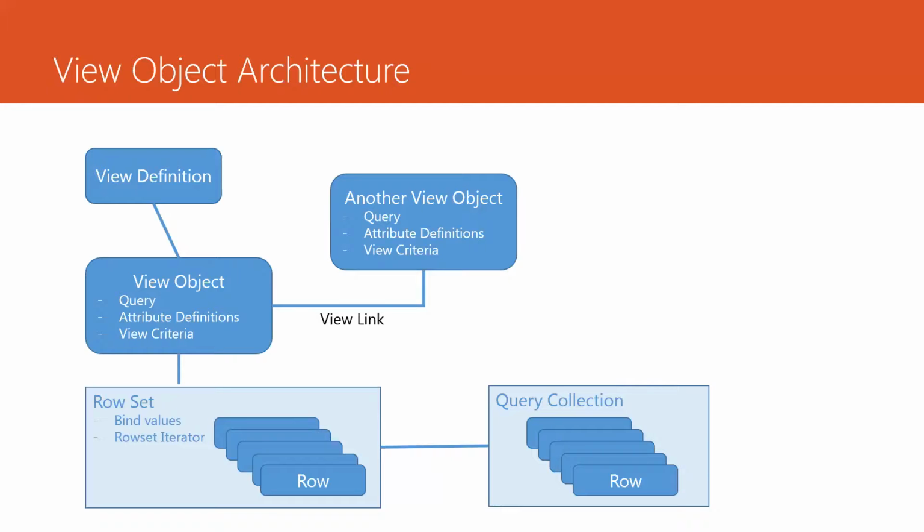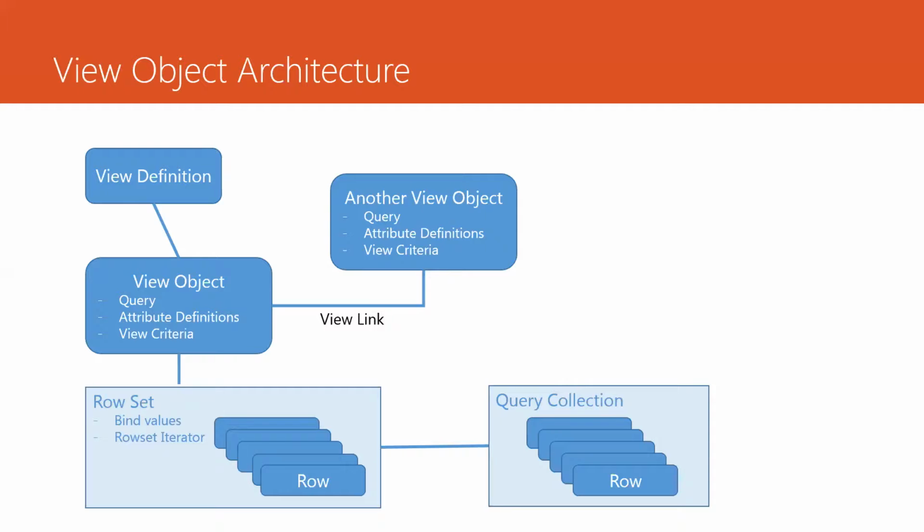The view object is nothing but a query. You can simply remember it as a query plus some other things. So what are those other things? Attribute definitions. In the query, you will have all the columns that you want to read from the database, but you represent them as attributes. So you'll have the definitions of attributes, what kind of attribute that is, and if it is dependent on any entity object, such information that this view object is dependent on the entity, and then any bind variables and view criteria. All the definitions will go into this view object. And at runtime, they create an instance of this view object.